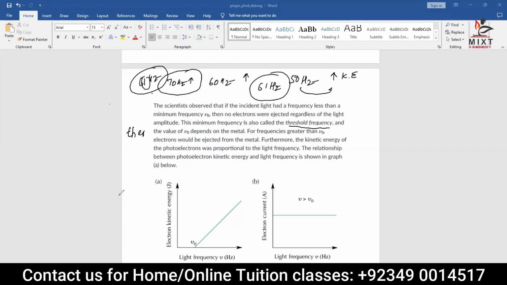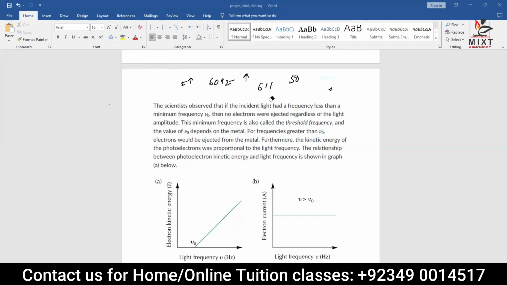For every single metal, there must be a threshold frequency requirement. If you apply more than that, then and only then will you have electrons ejected from the metal, or photoelectrons flowing into the circuit, or in other words, photoelectricity or photocurrent. Otherwise, no current flows. So at this point, we came across a new term called threshold frequency. It means that every single metal has a threshold energy. Some metals have a lower threshold energy, and some metals have a much higher threshold energy.